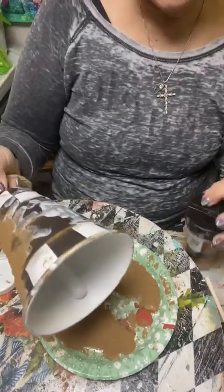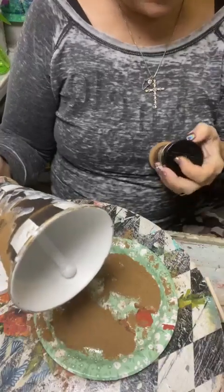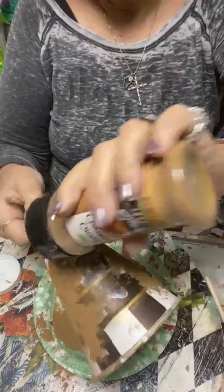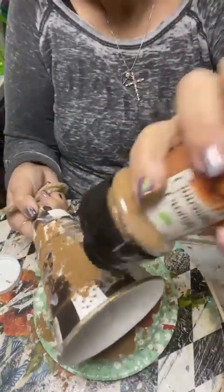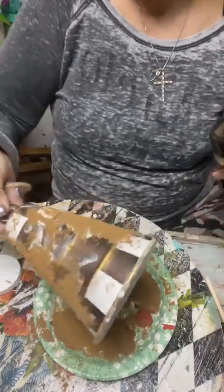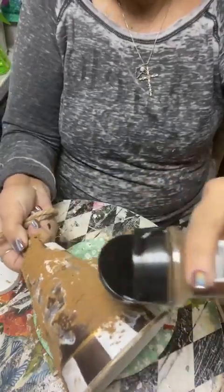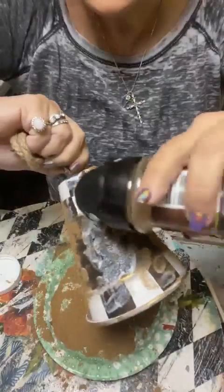Oh, I thought I opened the other end. I opened the big fat end. Come on. There we go. No wonder I was getting so much. I had half a container out here just trying to do that little part right there. But you know what? I think I like it better. Because I think it comes out there. I can always pour the excess back in. I don't want to fight with it. Okay.